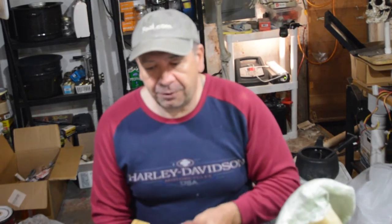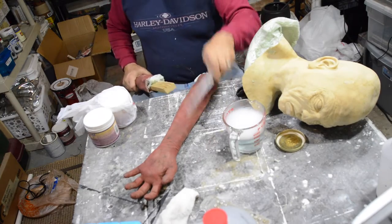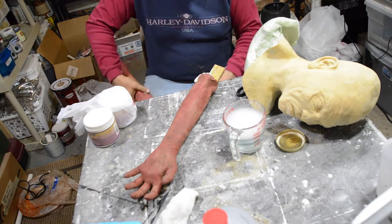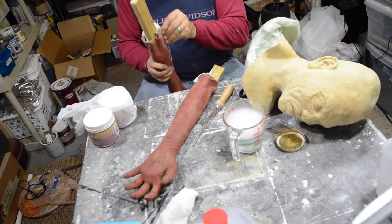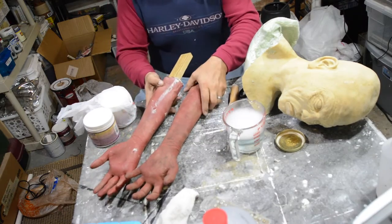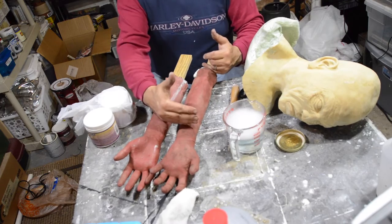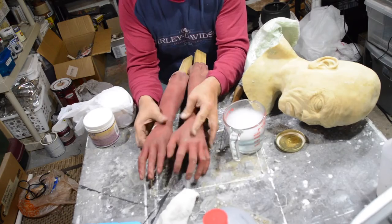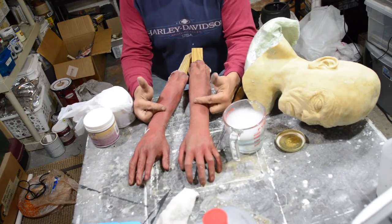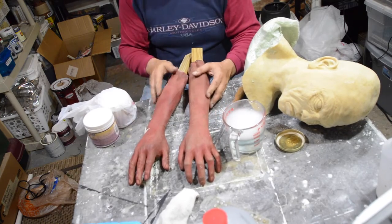Then I'm going to try with the airbrush. I'm starting by cleaning up the props and trimming down the excess. For the arms, I'm not too concerned about what the forearm looks like because it'll be covered up — it's only the hands that will be shown. I'll paint from the wrist out to the fingertips, since that's what's going to be exposed.